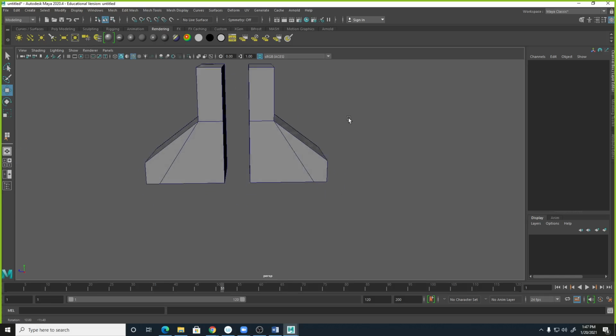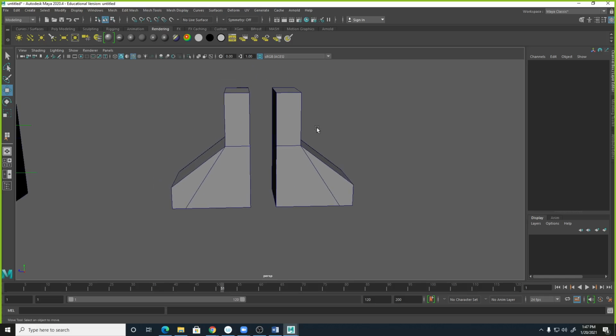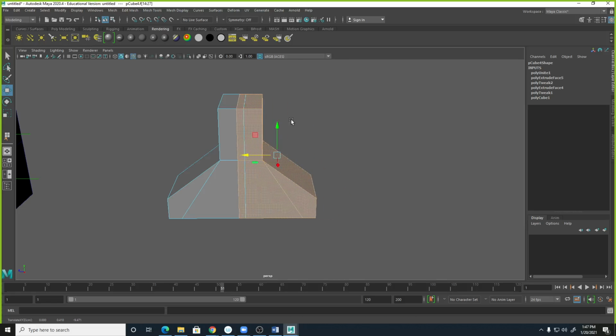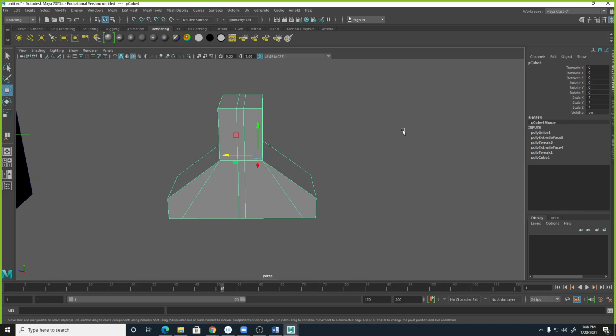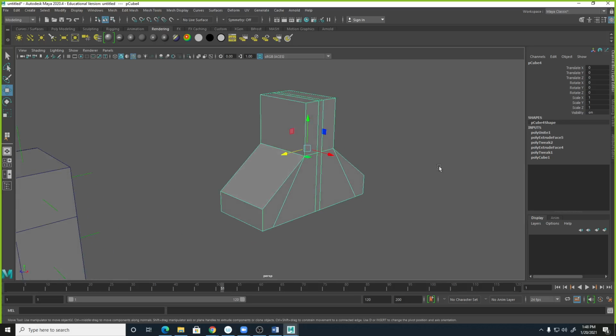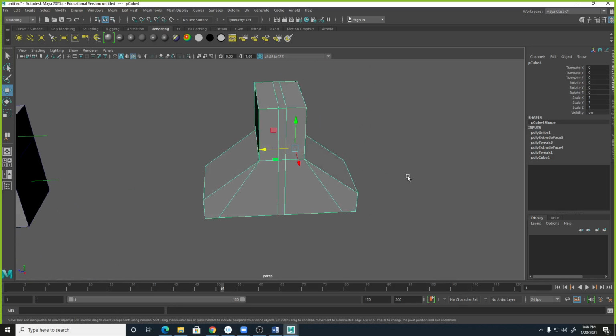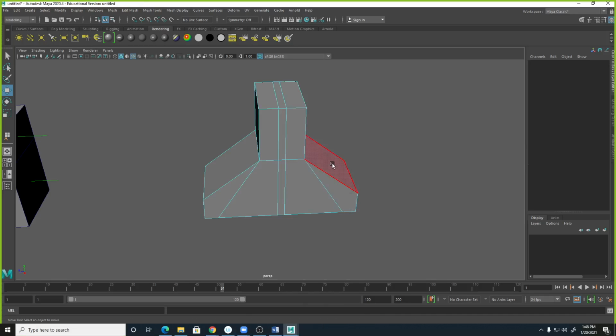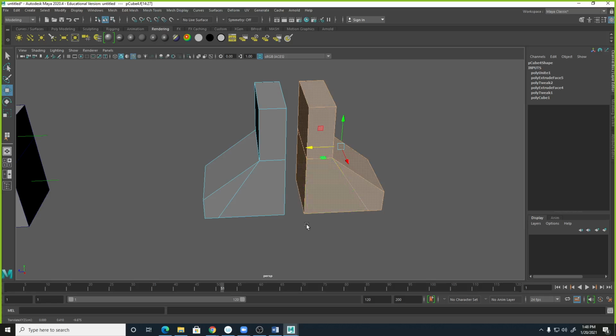So now, how can we make this a single element? And how can we tell if they are a single element? What if something like this? You can't tell at all if it's a single element or multiple elements, right? So now what you can do is right click on a face and double click on one face, and Maya will select the entire element of that connection, which is its loop, by the way. Now I select this, and this is another element. This allows you to maybe split them apart for now.